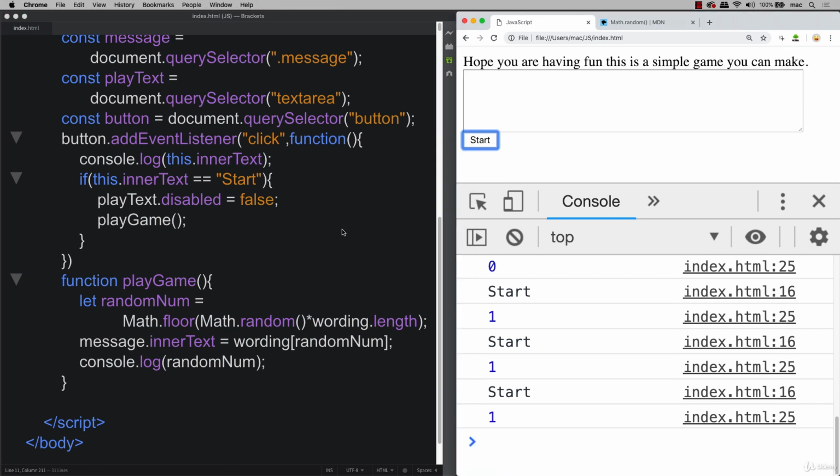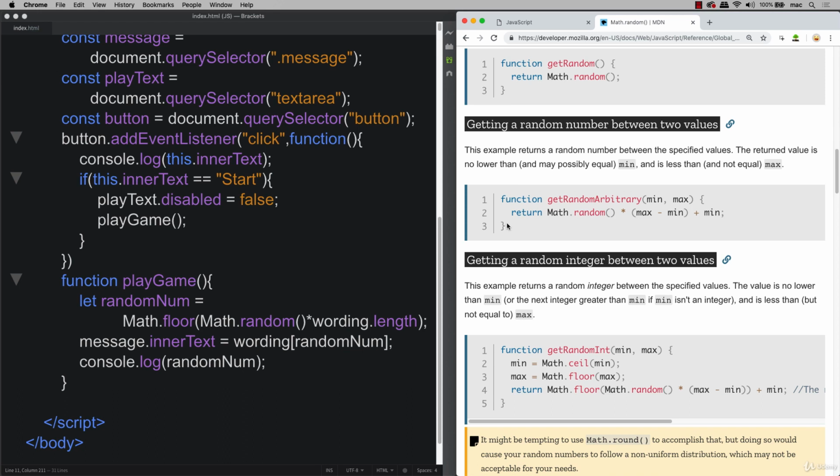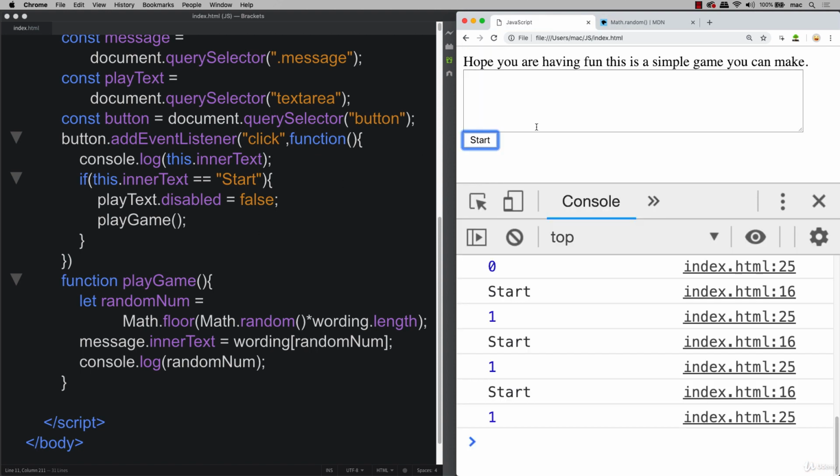That's math random, and try some of the examples, generate some random numbers and output them in the console. And coming up next, we'll show you how you can update the start button, as well as how we can set a start time when the user presses the start button, and then another stop time that we can get when the user completes typing and hits the end button. So all of that is still yet to come.